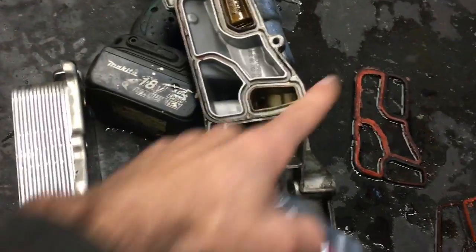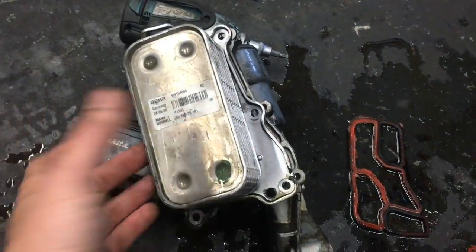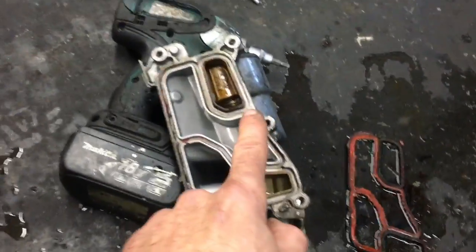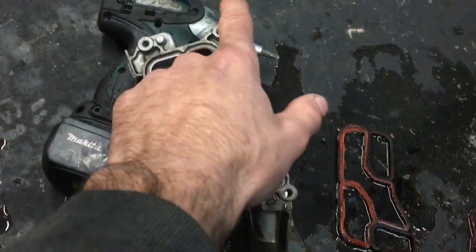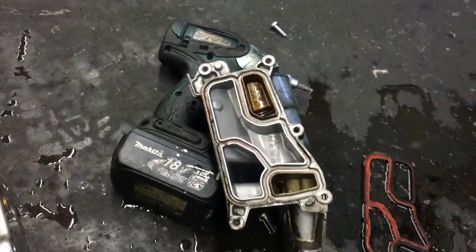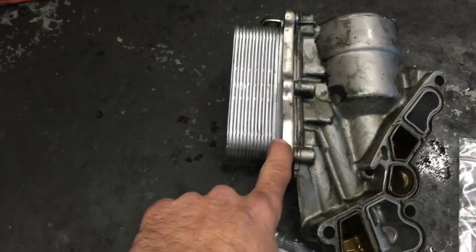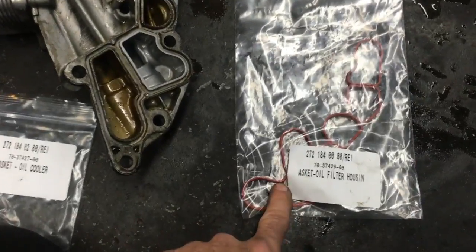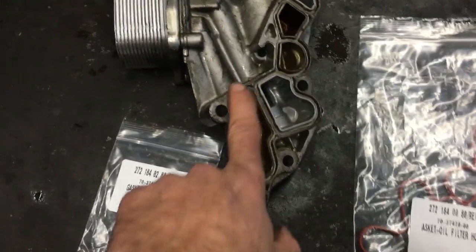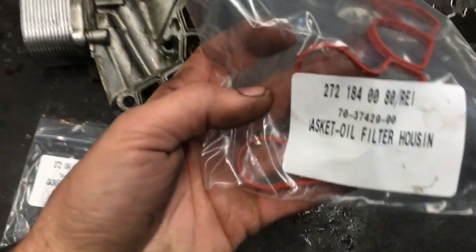So you're going to put your new seal on, then you'll put your housing back on, and you're going to tighten the bolts in a kind of a crisscross pattern. So you're going to go one here, one here, one here, one here, one here, and you're going to tighten them all down to 14 pounds. After the oil cooler is remounted back to the housing, then you're going to install the O-ring for the actual oil filter housing itself. And then here's the part numbers.